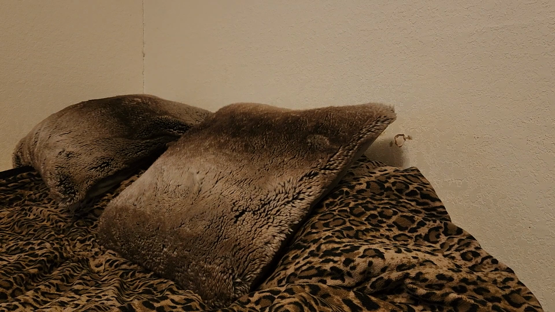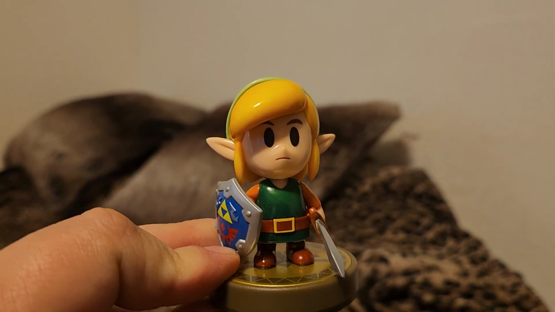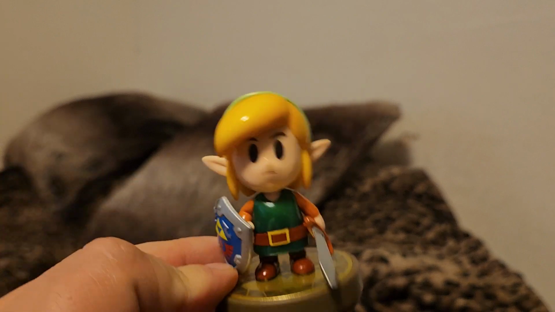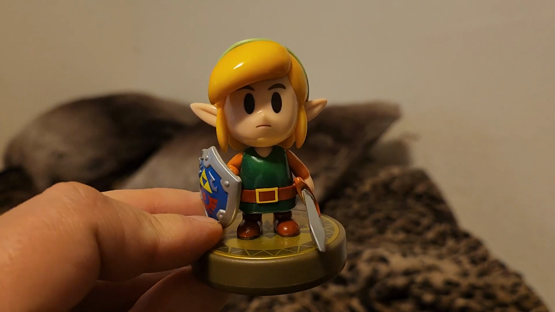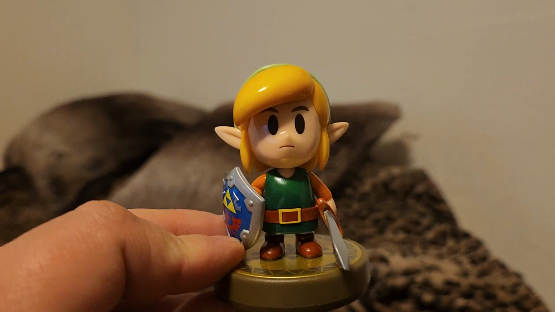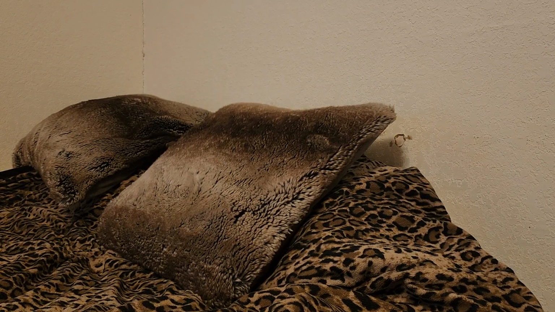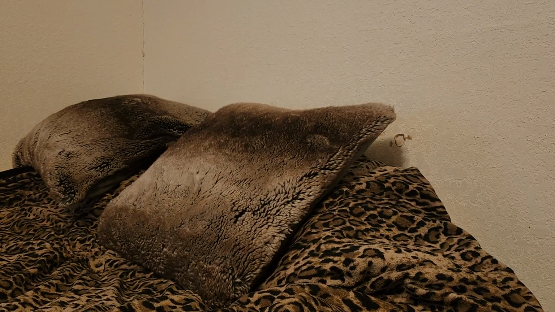Now on to the Amiibos. So we have Link here. I'm going to buy some more. I think I've shown him before, but I'll just show him anyways. Great paint job on him. He has his Hyrule shield and a sword. This is the Link's Awakening remastered edition of Link, by the way. We'll show his little hat and tunic and stuff. Very cool. The other Links are going for quite a bit of money, so I just didn't buy them.